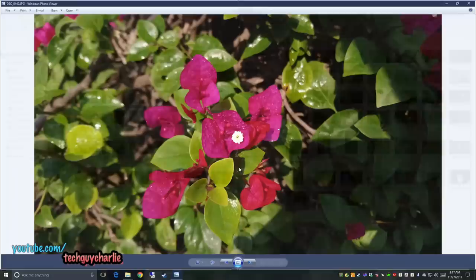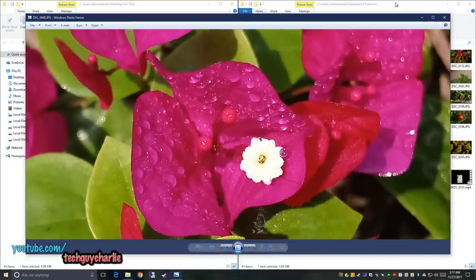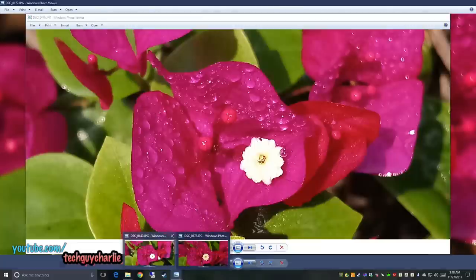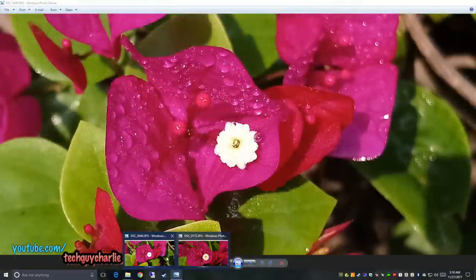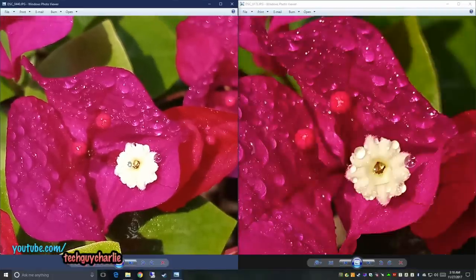There you go. And let's take a look at one last photograph. So this one was shot on the XA1 Plus, 100% zoom. Now let's take a look at the same picture shot on the XZ Premium. There you go. XZ Premium, XA1 Plus. Let's put these side by side once again. You can see the details in this flower. The detail level is so much better on the XZ Premium right over here.